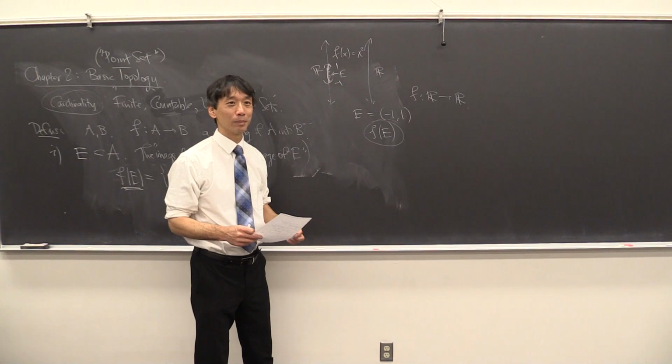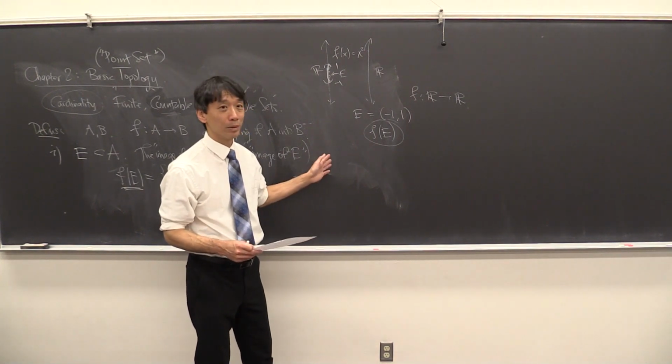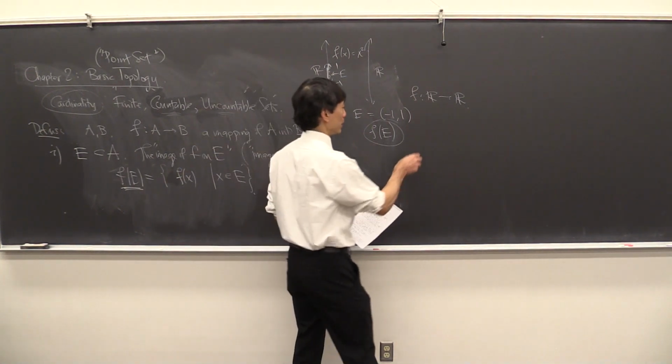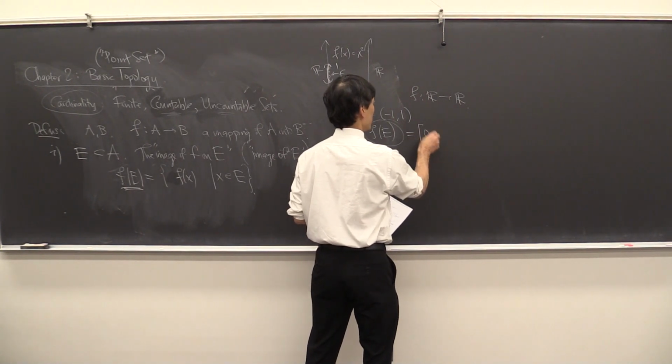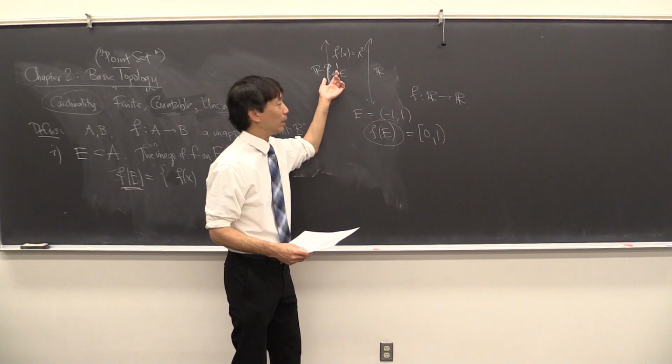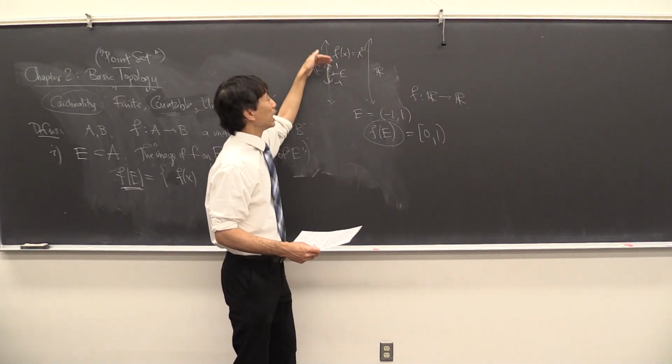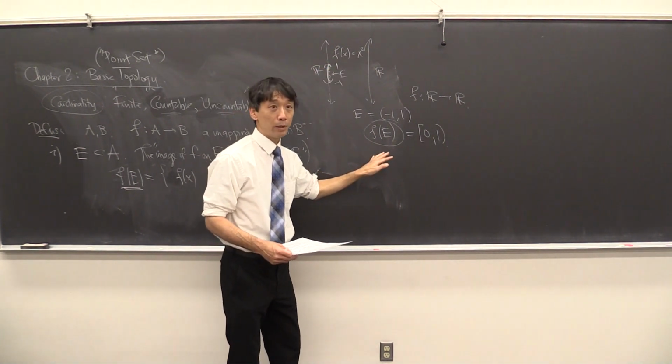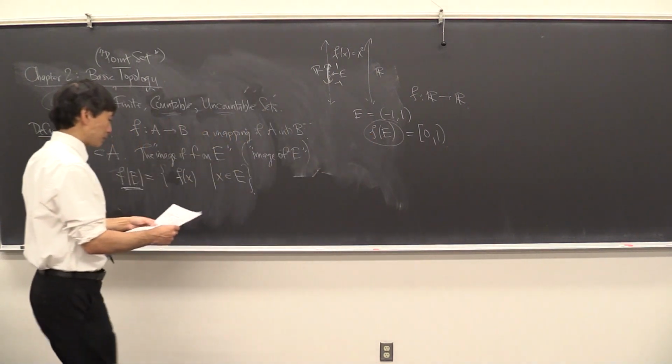0 to 1. It includes 0. So this is going to be [0, 1], because you're always going to get non-negative numbers, you're going to get 0, and you're never going to get to 1. Clear? Okay, the image.